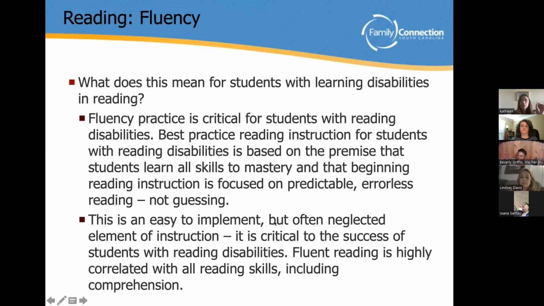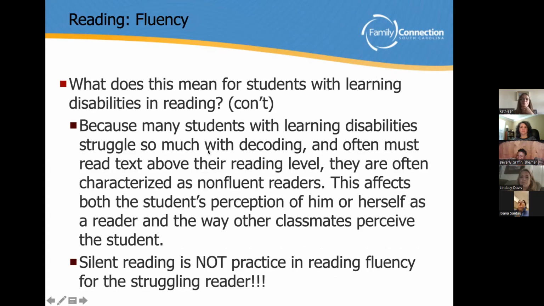This is easy to implement, but often neglected. If you have a list of words that your child has been working on, practice reading them. Practice reading them. If your child's learned CVC E words with the letter O, come up with some new ones. As long as they've learned the sounds, have them decode those. Practice them reading fast. That's what they need. You need to make sure that fluency piece is important. Without fluent reading, your comprehension is really going to be a problem.